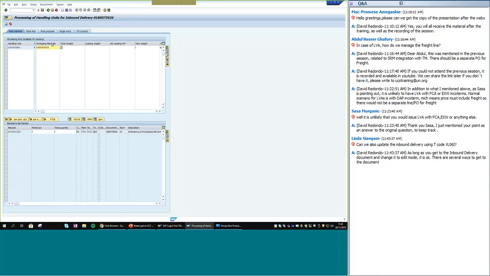So it creates, as you see, a handling unit. And in order to indicate that I'm going to pack 2 out of the 3 ambulances with the bubble paper, I will change the quantity here as partial quantity 2.